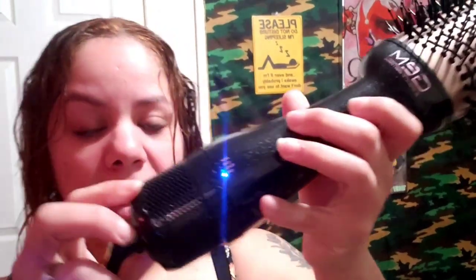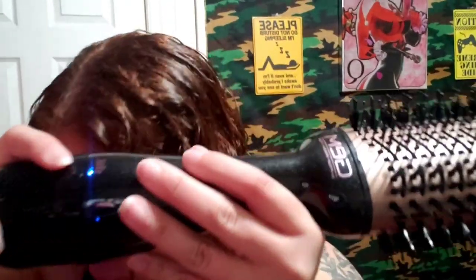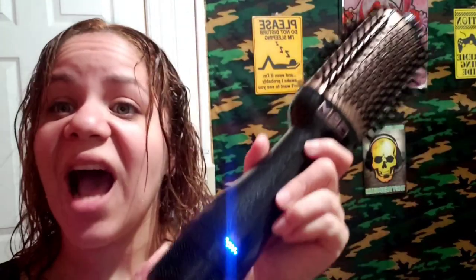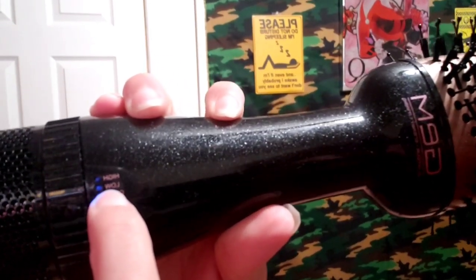So far it's working. I plugged it in, and in order for it to actually turn on blue, you have to click on the red reset button. All right, so let's turn it on. That's on cool. That's on low. Maybe you can see it. That's on high. All right, so it goes from off to cool to low and then to high. So let's see if it actually dries the hair.